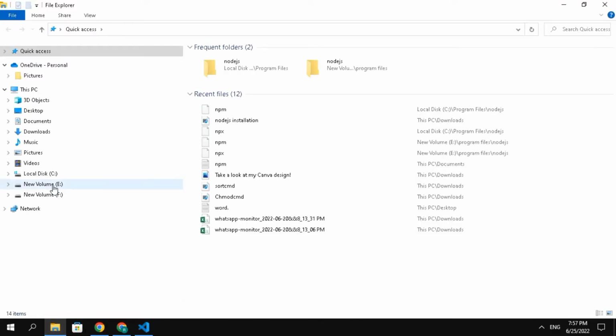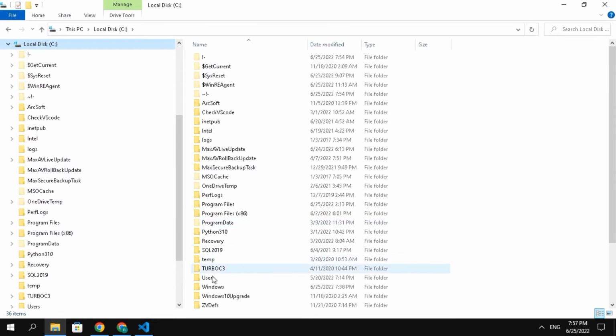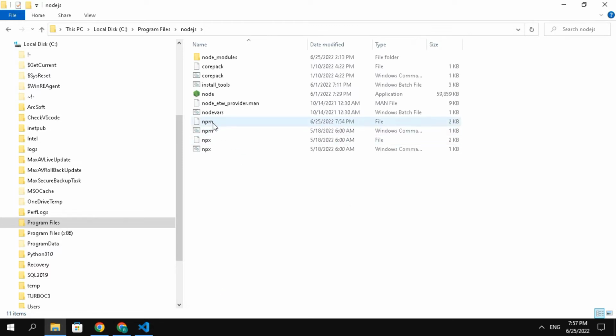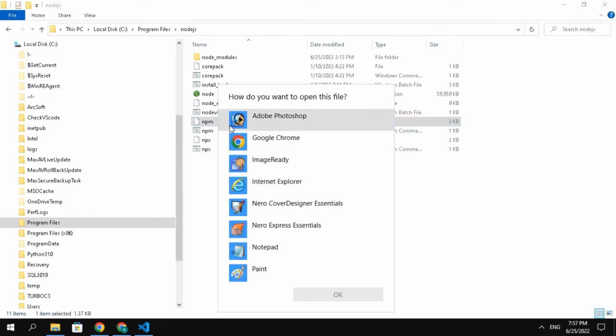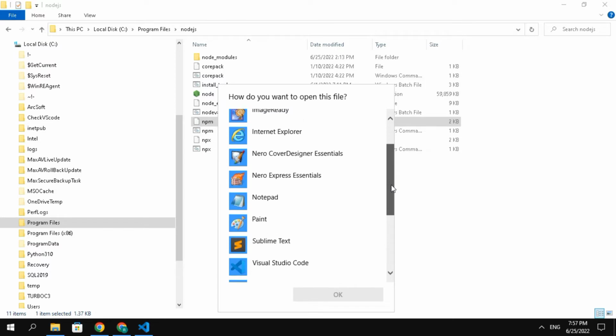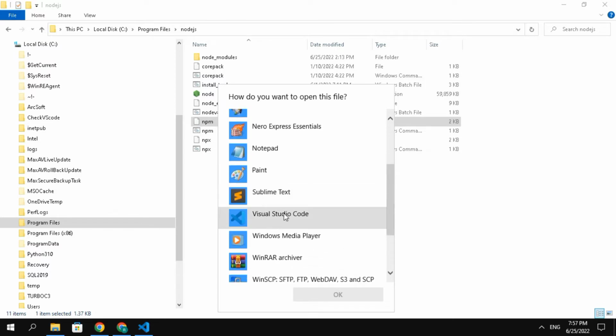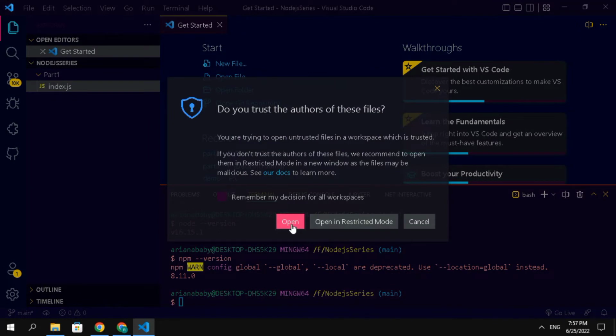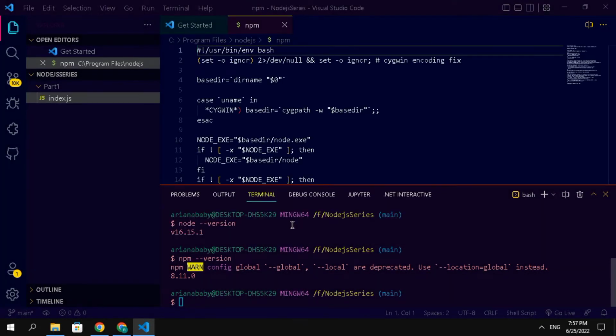First, we have to go to the folder of Node, where the file is stored after the download of Node.js. Let's open the npm file in Visual Studio Code. If you want to open it in Notepad, you can. I open it in Visual Studio Code.